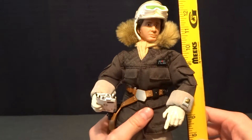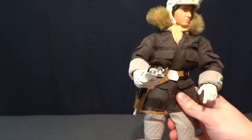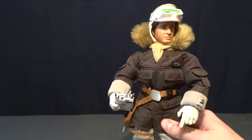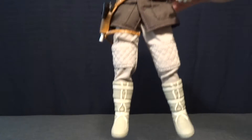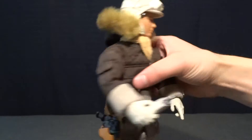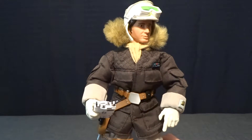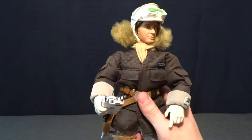I'll start off with Han Solo and his accessories. Han stands at about 12 and a half inches tall, just because he's wearing the hat and all the bulky clothing. This guy is really, really well done — it definitely gives Sideshow and Hot Toys a run for their money as far as 1/6 scale figures go. The uniform looks absolutely amazing; maybe the parka has a little bit too much fur, but personally I'm fine with it. For the price point this figure can be purchased at, it should make you question whether you want to drop the money on the Sideshow Hoth Han Solo.